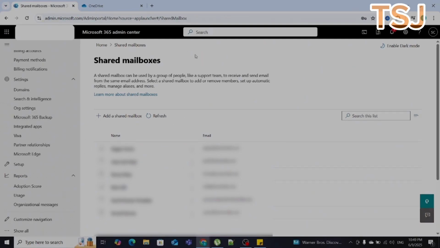And if I'm talking about career benefits, why should you learn this? Because Microsoft 365 is used by companies all over the world. If you know how to manage it, you can work as an IT support engineer, Microsoft 365 admin, cloud support specialist, or endpoint administrator. And as for the salary package, it starts from 4 to 6 LPA for beginners and goes up to 15 LPA or more with experience and skills in Azure, Intune or security.